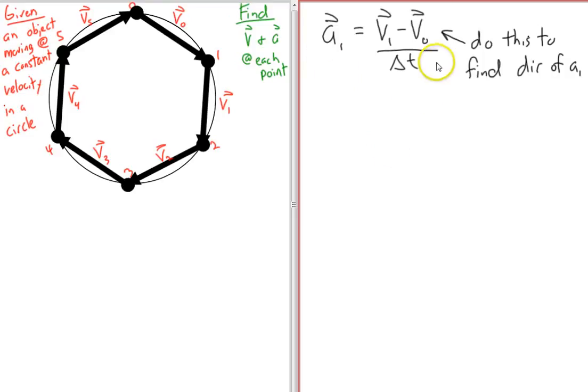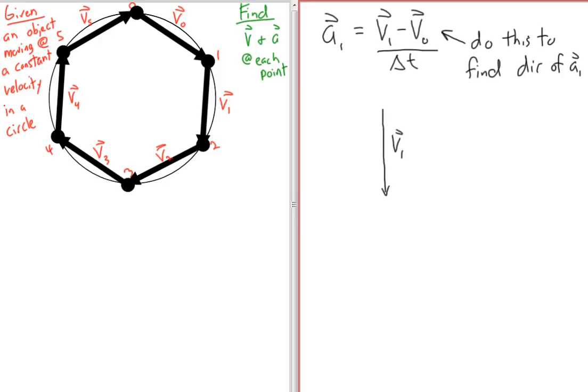And this is just going to be sort of for demonstration purposes. I'm not going to actually measure these and then find the length of those and then divide it by a delta t that I haven't decided yet or anything like that. What we're going to do is just do this vector subtraction, and find the direction of the acceleration vector, because you'll see something neat as we do that for all the different points around the curve. So we're just going to do that vector subtraction to find the direction that this vector is in and not really worry about the magnitude so much.